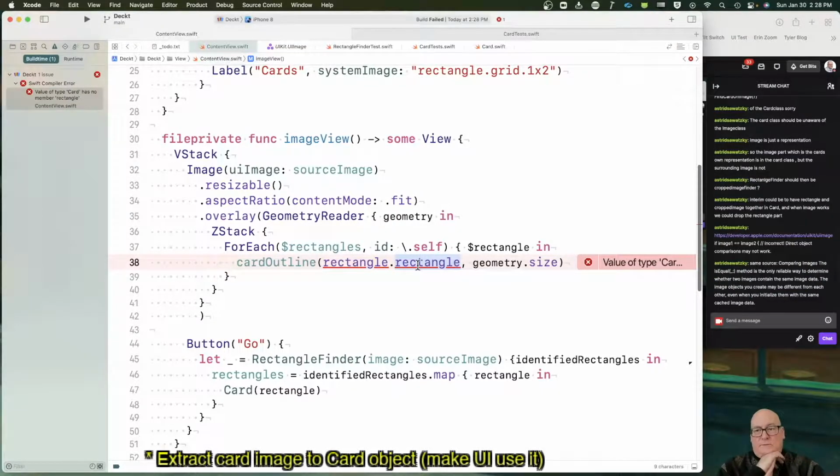Oh dear. Oh, that's a tricky one. If two images have the same contents. Let's see if we can get through this one first.